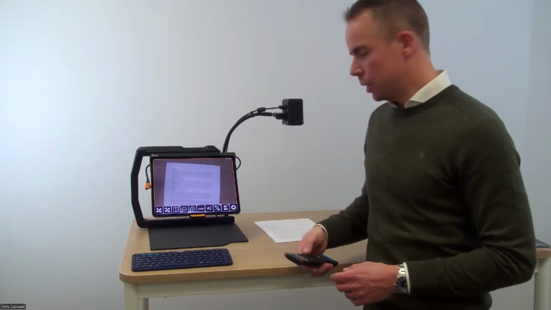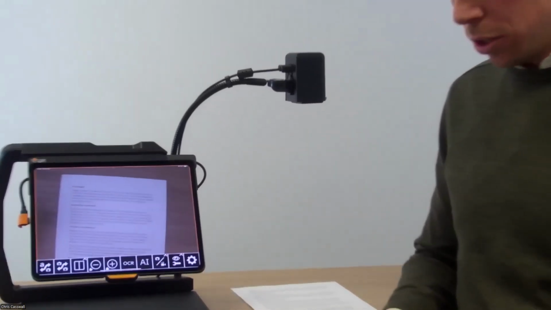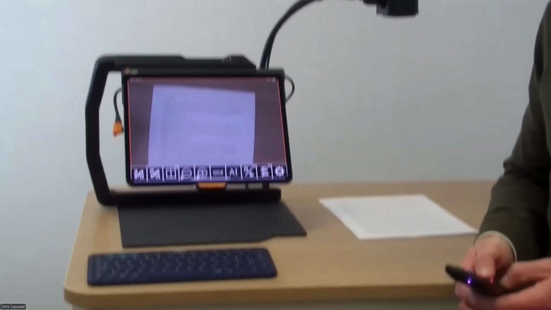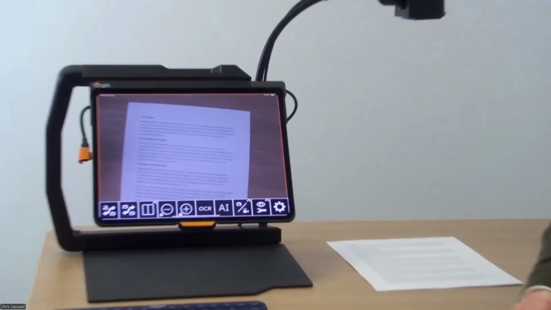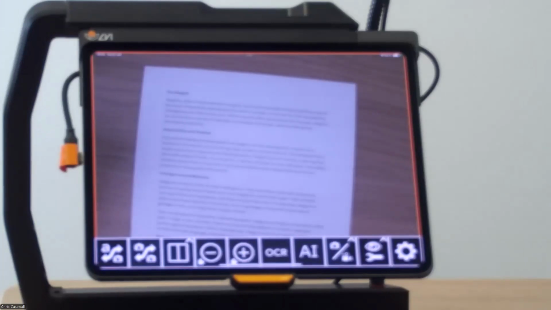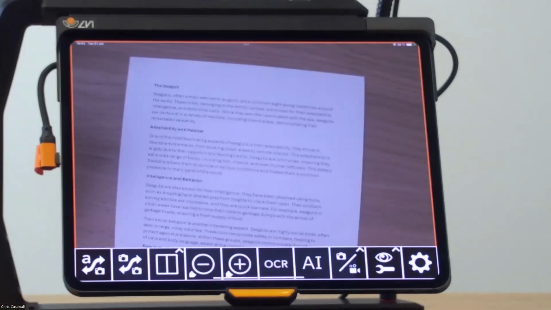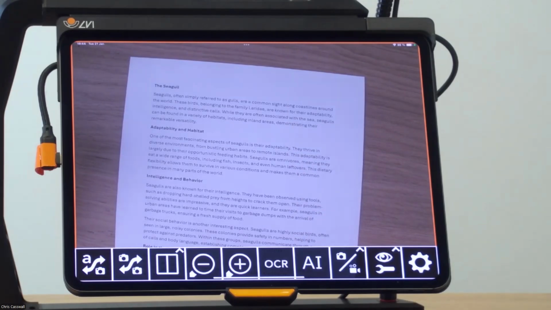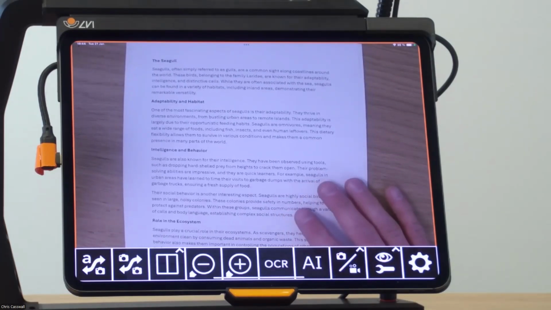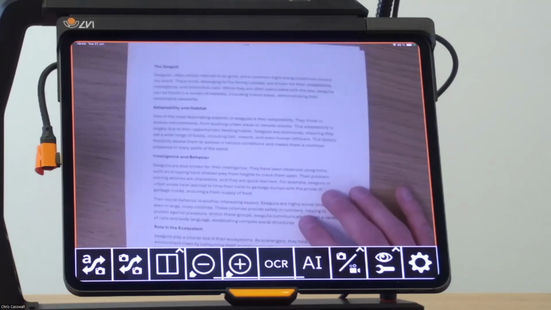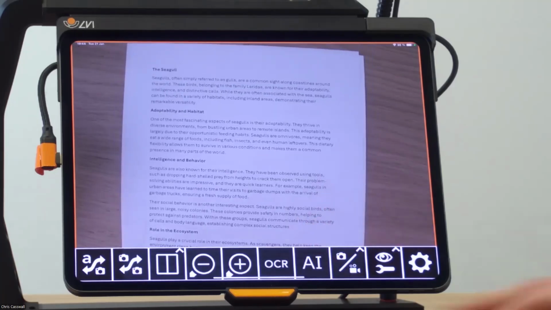But now we will go back to the screen and we will then take a little closer look on the AI part. So let's see, that seemed to be good. So now I'm far zoomed in on the iPad here, and it's using the external LVI Full HD camera, looking down on the paper underneath the camera that's placed next to the product.